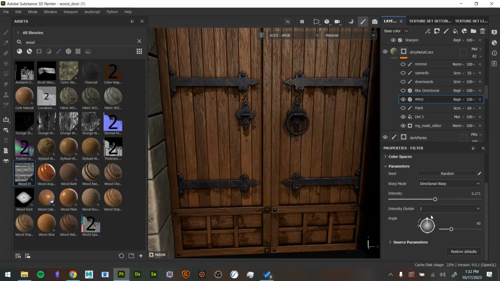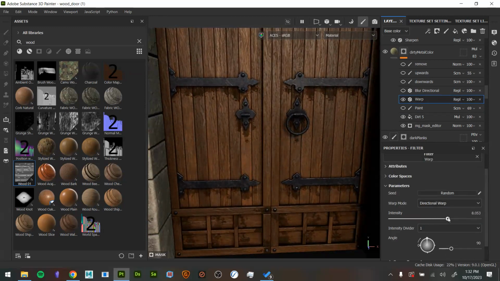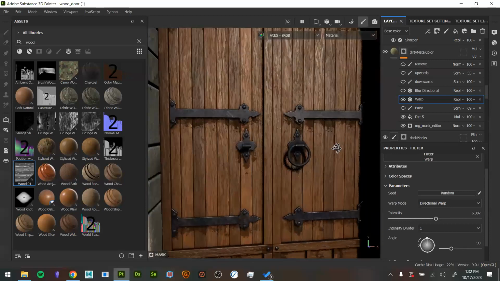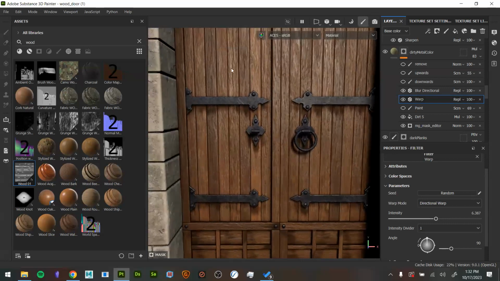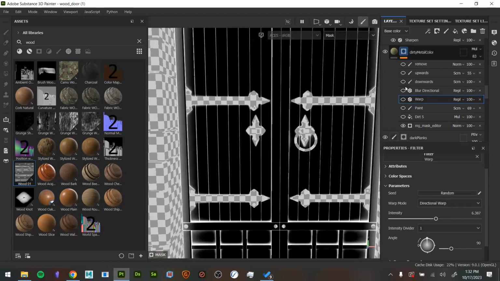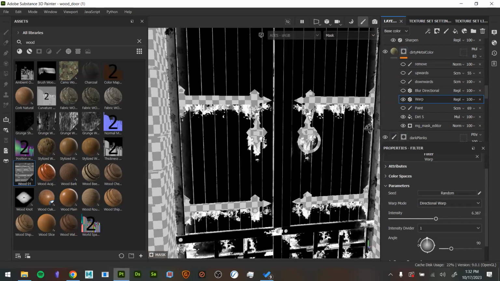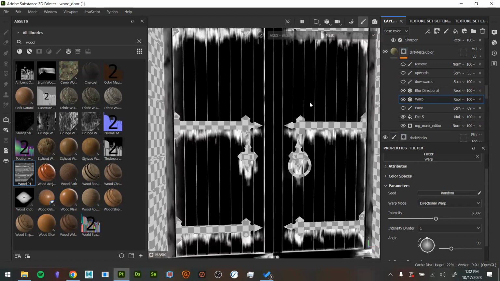So I just did a directional warp in a 90-degree direction, and as I push it, it starts spreading in a specific direction. I don't like it down here, obviously, but I like what it's doing up here. I get this pattern, and I could do blur directional instead of warp directional, and then you get a softer pattern. Essentially what I did was take the ambient occlusion, break it up a little bit so it's less uniform, do a directional warp with a strong value, and then blur directional to get more of this stripy pattern instead of the weird funky pattern that I got.